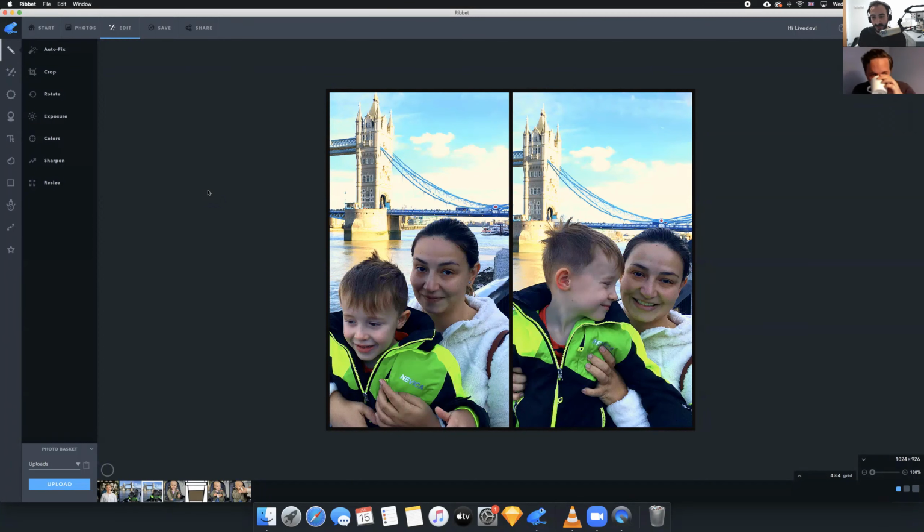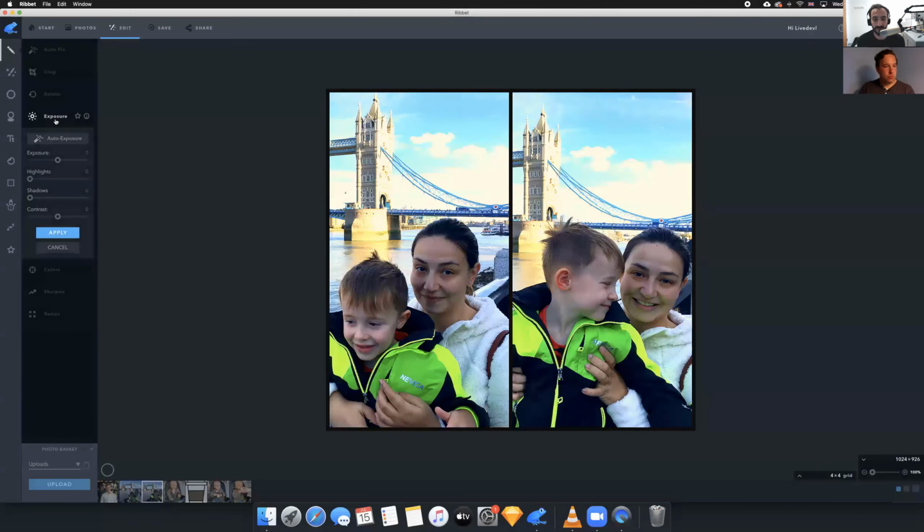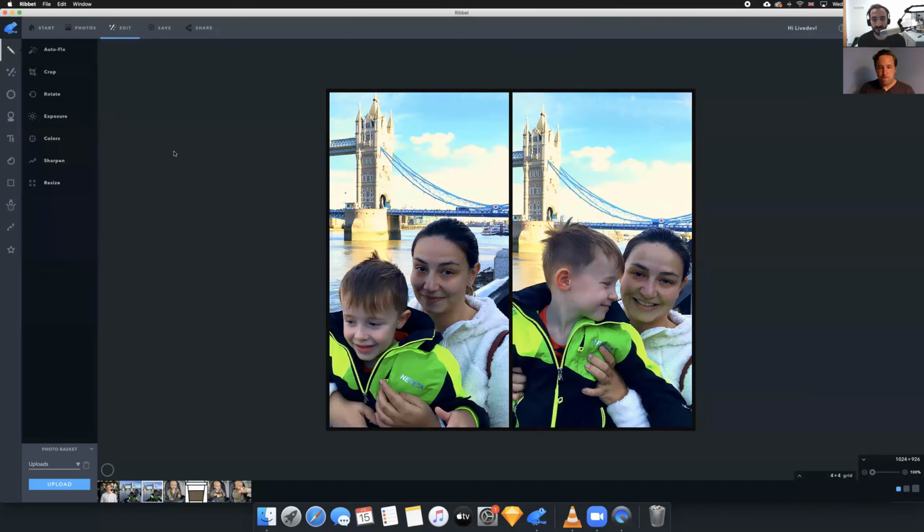Somebody's also asking, can I lighten up only a part of the picture? In this case, just the person and not the whole picture. Not on this one, not with the tools that we have now, but that is something that's in the pipeline. So not with those basic tools, but one thing you can do as an alternative is go into the face touch-up tools. You have different brushes that basically do the same thing. It lightens up the image or makes it darker. So you can use those as an alternative.